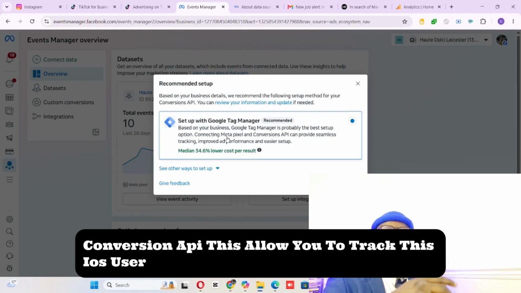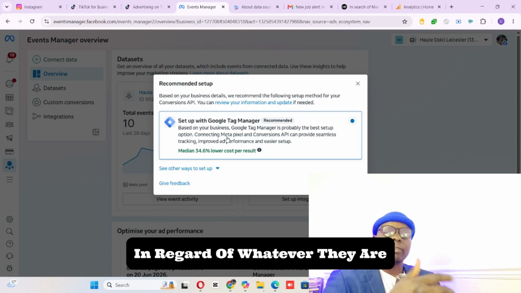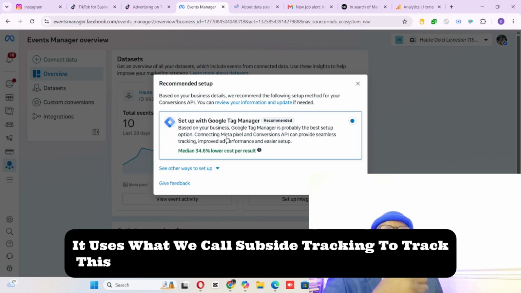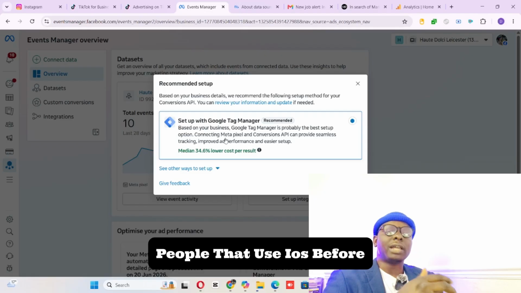This allows you to track iOS users wherever they are. It uses what we call server-side tracking to track these people that use iOS.